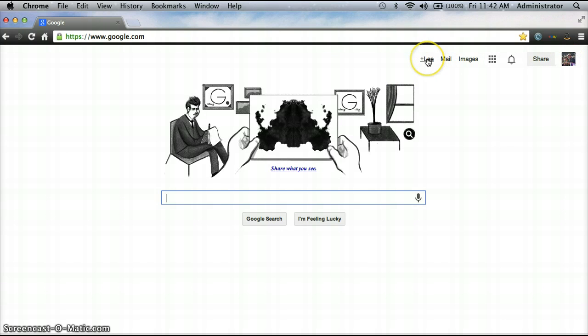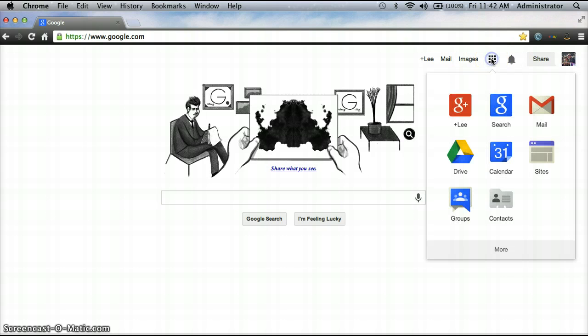This is my Google Plus account, and Google Plus is enabled for teachers under MCS. This is my Education Plus account. I have a personal one as well. You have mail, images, and then there's a 9-tile icon for apps over here. This may differ in between browsers. If you're on Internet Explorer, you may see a black bar across here, or on Safari, you may see something different, but it's basically the same features. You'll see your Google Plus, and then you'll see a way to get to your actual apps for education, and I'll click on that right now.